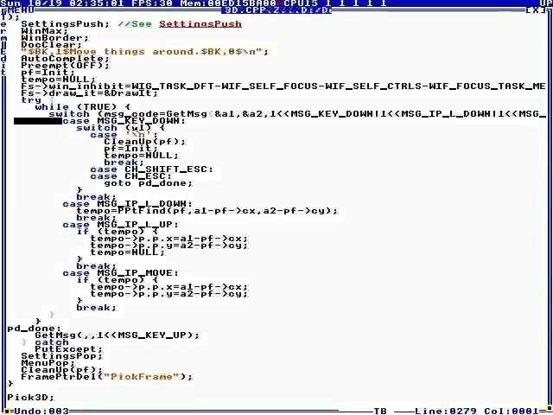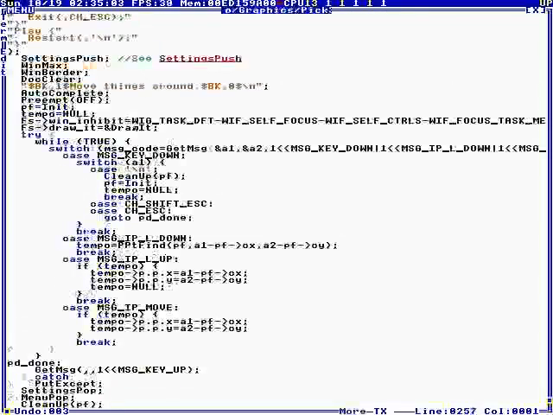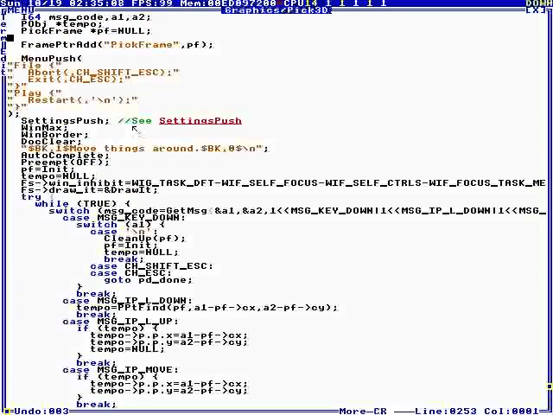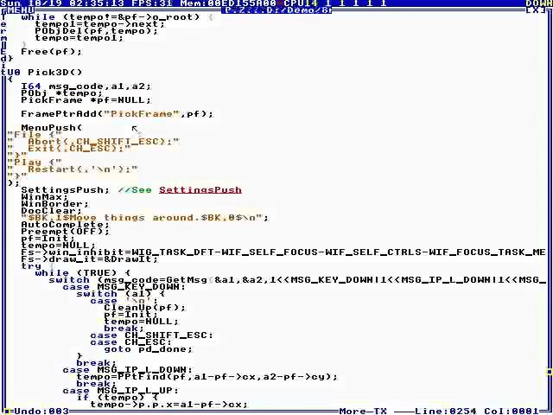We don't have something called the DLL, but if you made it into a DLL, then you could run multiple instances and each would have its own frame. So we make an entry in the symbol table called pick frame.